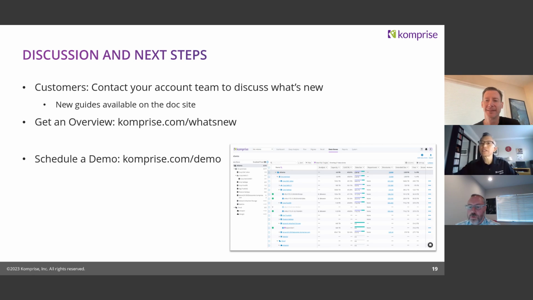So for migration to Azure file shares, can we use Azure Data Box to bulk load the data and then use Komprise to do the continuous synchronization? Yes, we can. We have supported Amazon's similar thing called Snowball, and Azure Data Box is very similar. It's essentially a piece of hardware that you bring into your site, you load your data on it, you send it back to Azure, and they upload it. And now you've preloaded your destination. And then we can also use that preloaded migration to continue the synchronization of the data.